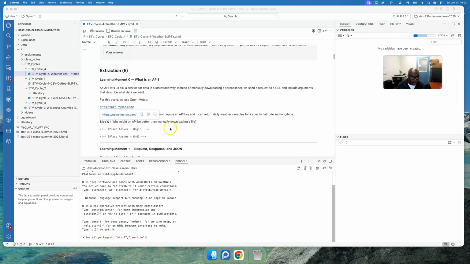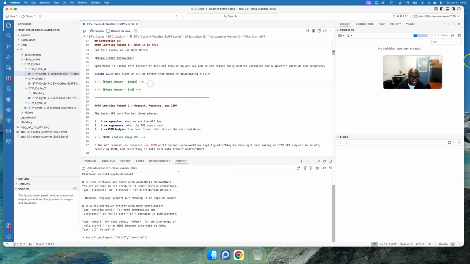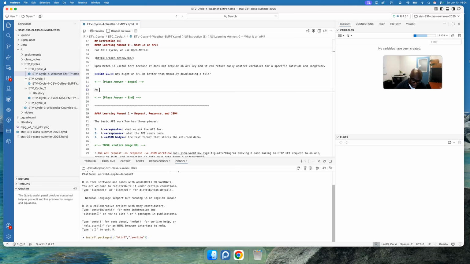So in terms of answering this question here, I'm going to go to source because that's what I like. In terms of answering this question, why might an API be better than manually downloading the file, an API can be better when data changes often.